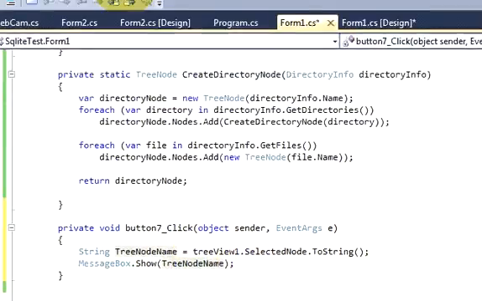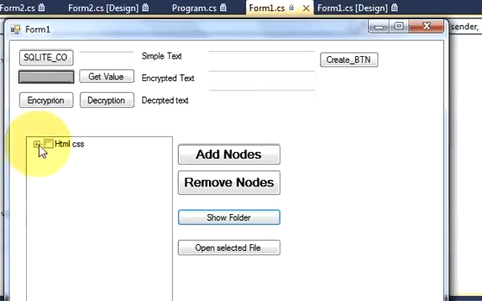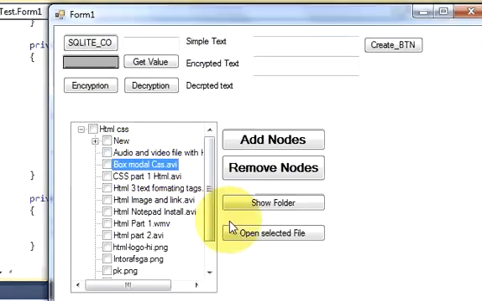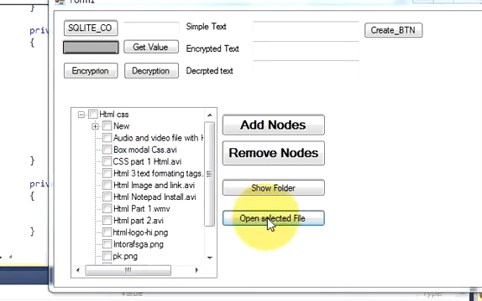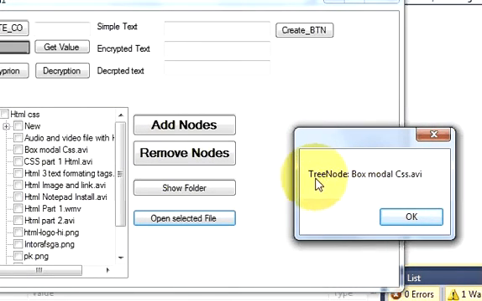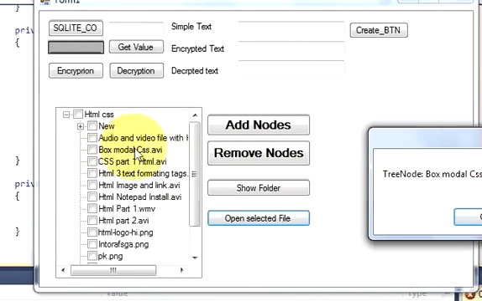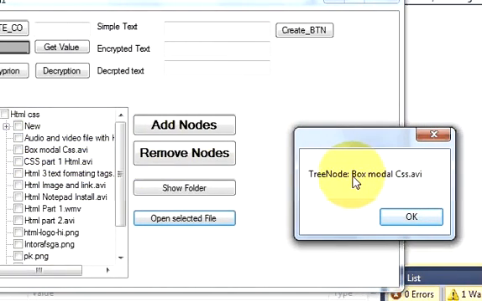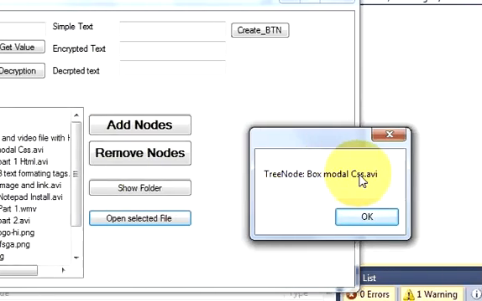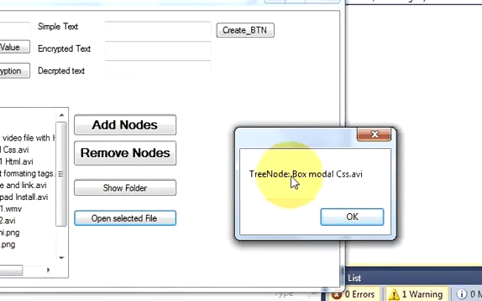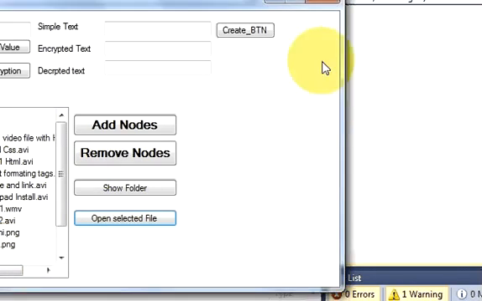When I run the program and show this directory structure, I select a file and click this open selected file. It gives me TreeNode colon the name of my file, but I just want the file name only, the box model css.avi. I don't want this TreeNode colon in my code. So I want to replace it with the original name instead of this TreeNode.